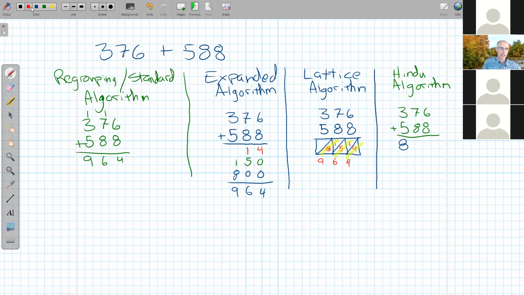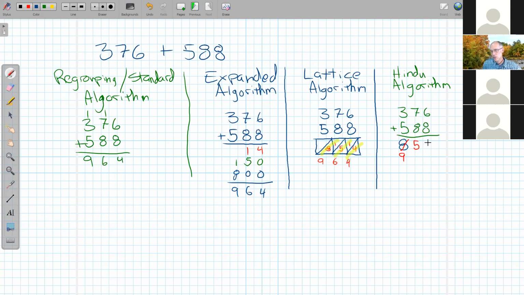And then I move over to the next place. 70 and 80 is 150. I mean, you could look at that and say 7 and 8 is 15, and I'm sure lots of people do. But then I have to note that the 5 goes here, and the 1 has to jump over here, making that 8 a 9. And I'll repeat this again. It takes some getting used to.